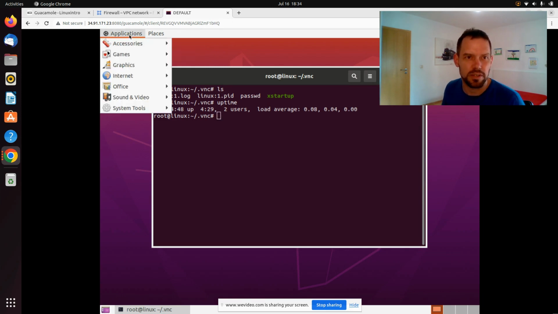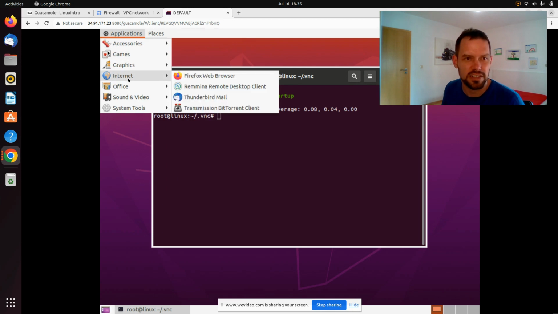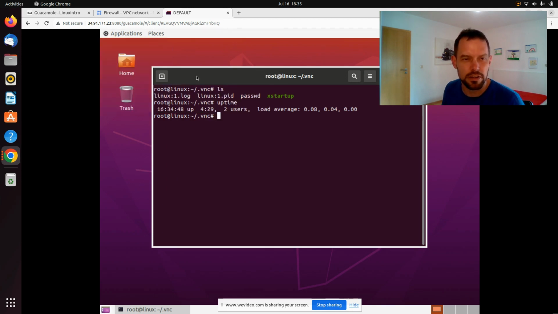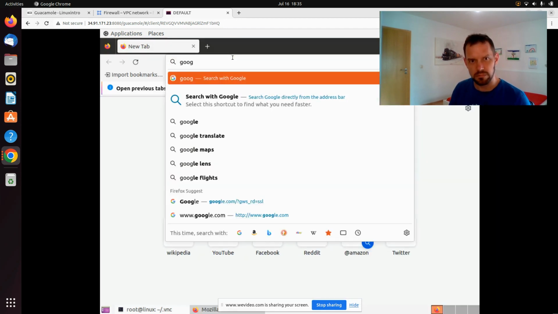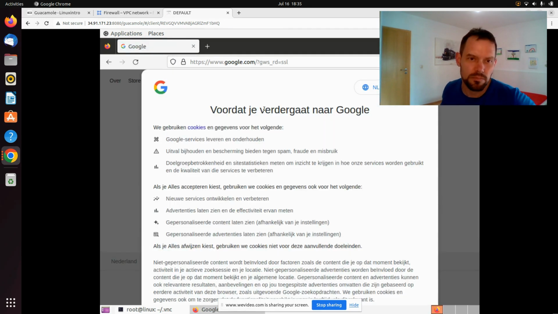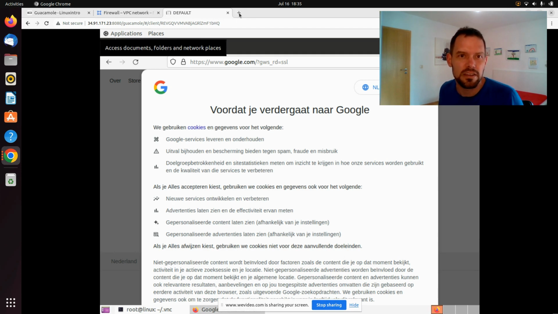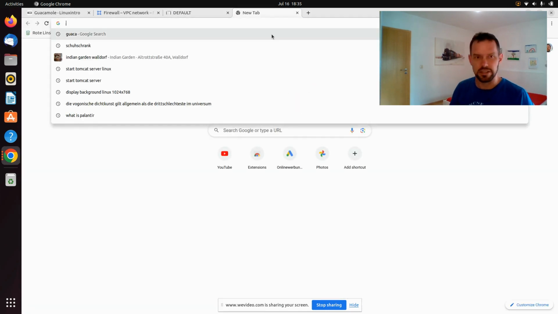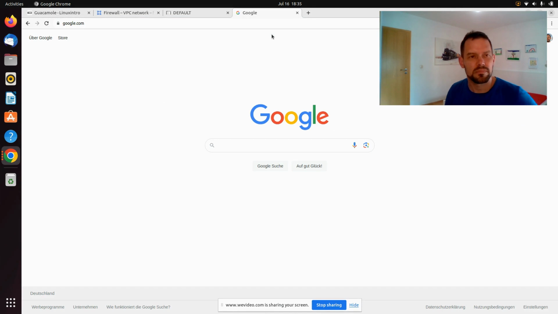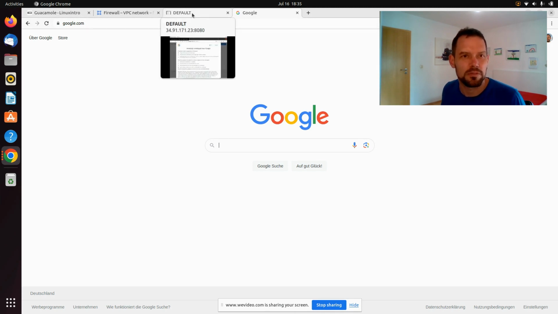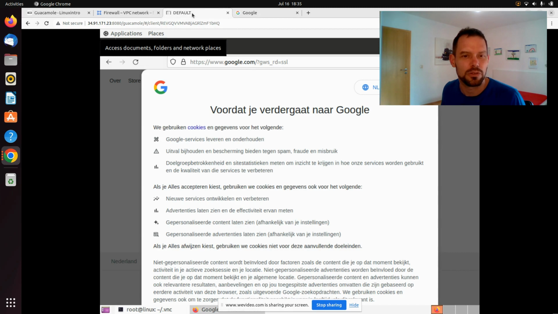And in case you don't believe me that this is in a data center, look here, we start a Firefox browser and I go to google.com and you see I am being greeted in Dutch. While here on my local computer, when I Google, it's in German. So believe me, in 30 minutes, you will be able to do the same if you follow this video.